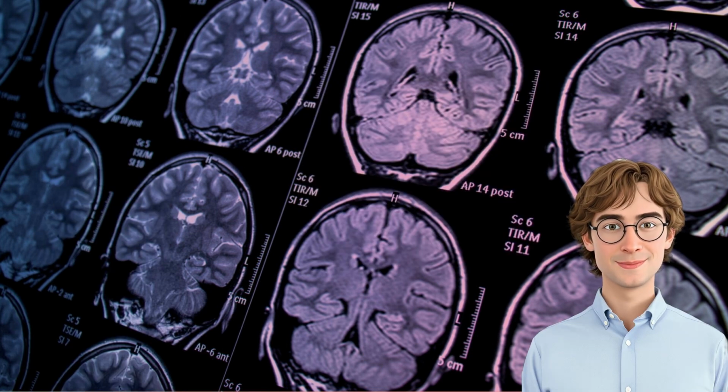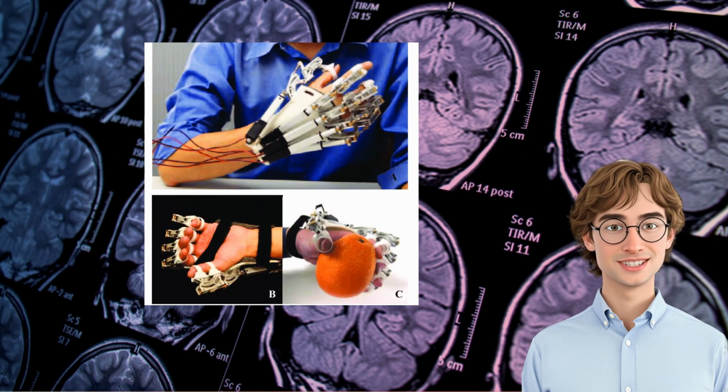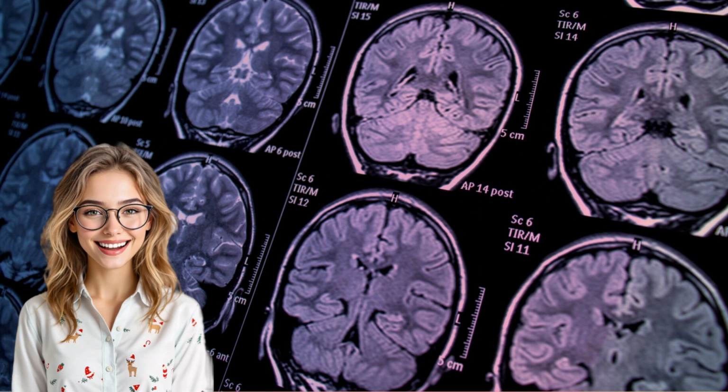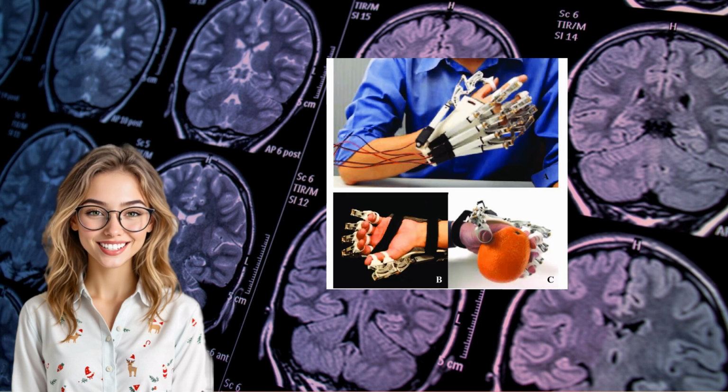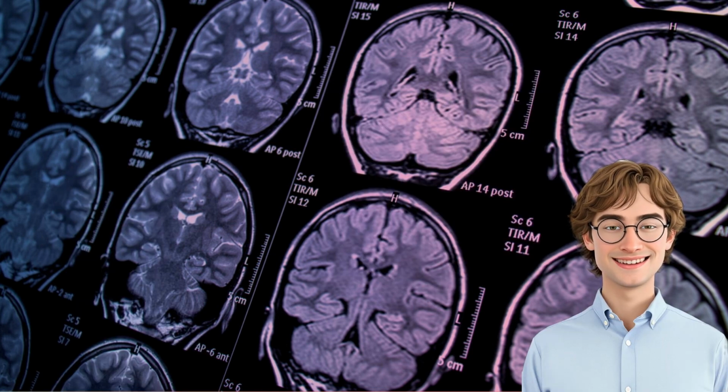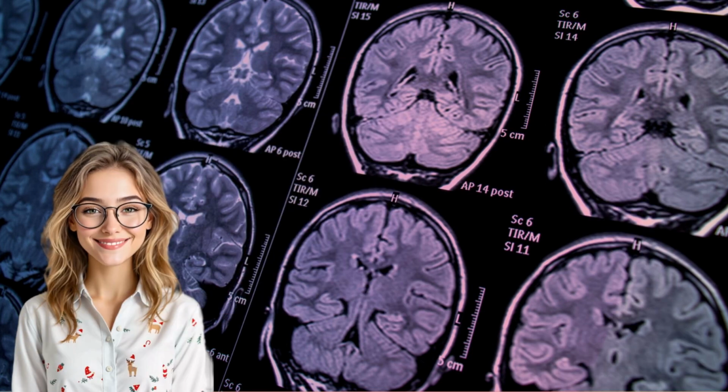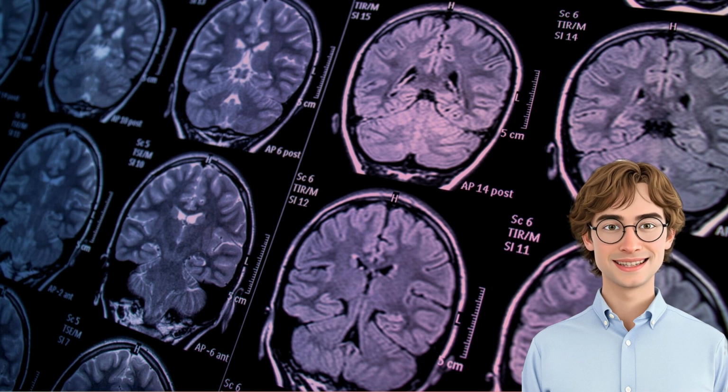So instead of just thinking open hand or closed hand, someone could potentially control a prosthetic hand with much more nuance and dexterity. Precisely. They could imagine picking up a delicate object with a pinch grip or making a fist to grasp something firmly, and the BCI would translate those imagined actions into real-world movements. That's amazing. And to think, this research all started with something as simple as rock, paper, scissors. I know, right? It just goes to show that even seemingly basic games can unlock these profound insights into how our brains work. Absolutely. And the implications go way beyond just controlling prosthetic limbs.